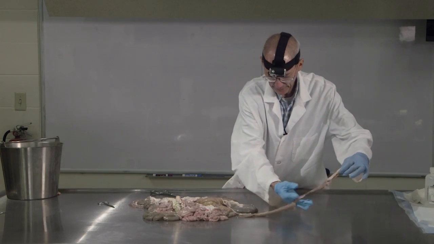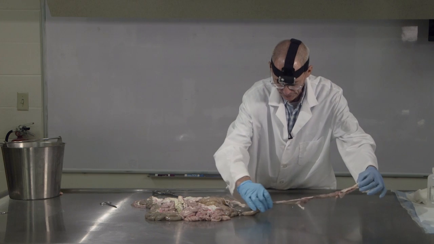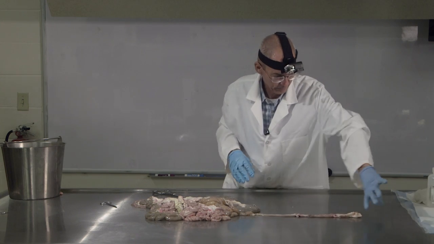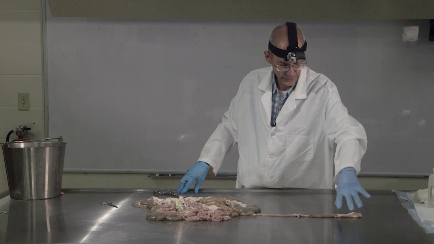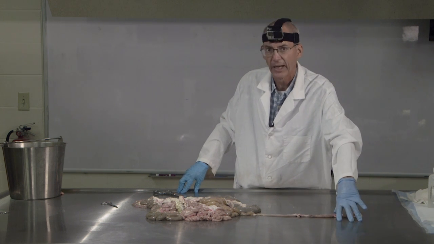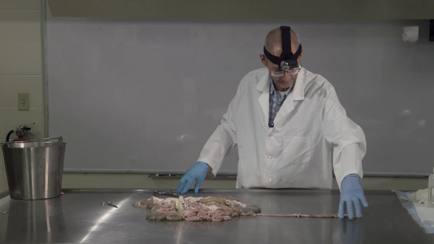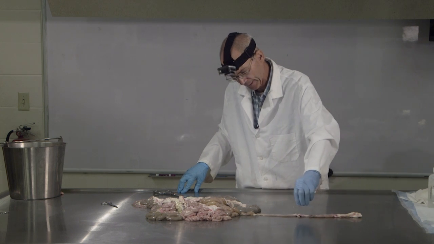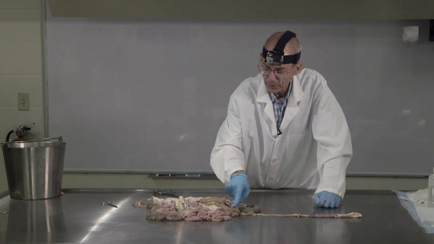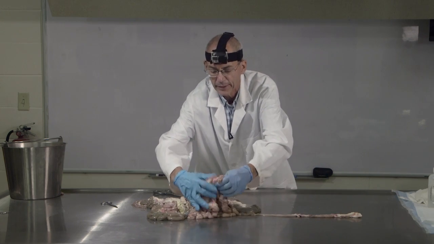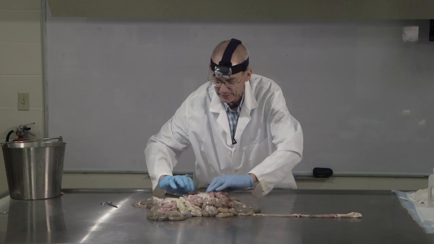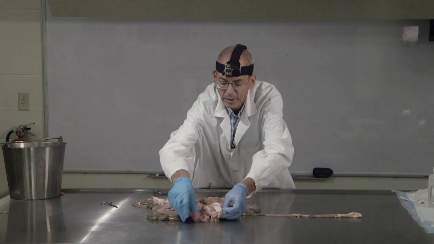Here's the duodenum, the first part of the small intestine. Of course, the abomasum was right up here. Pancreatic enzymes, liver and bile were being added here. And then we moved down the small intestine into all of these coils. And it is, again, just like the pig that we saw before.